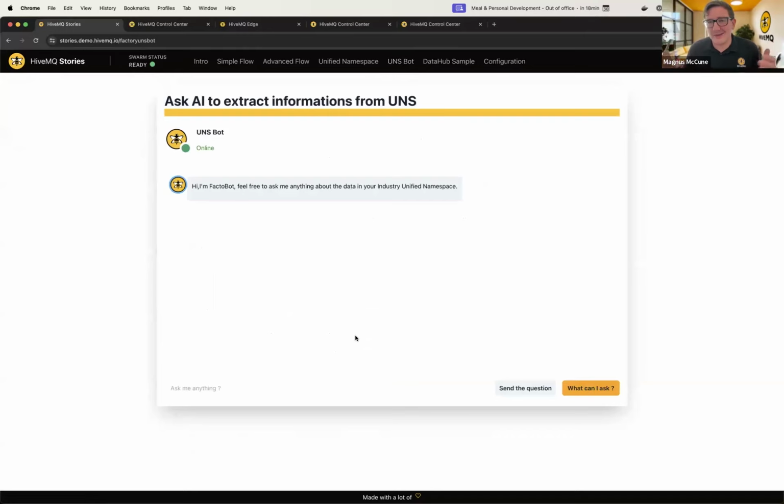This is an AI presentation, so we thought we'd show you some AI. Large language models, I don't think, are a core use case in smart manufacturing, but I think they're an easy and approachable way for us to show why having good data is really valuable. What we've built today is a large language model that is going to query that unified namespace. It's going to get the information from the unified namespace and then be able to answer questions. This might be something like an executive or someone within the organization who maybe doesn't understand the technical aspects, but is looking to get high-level information.